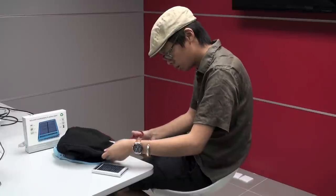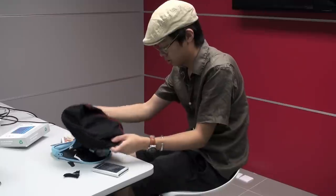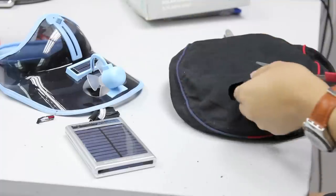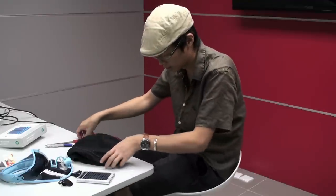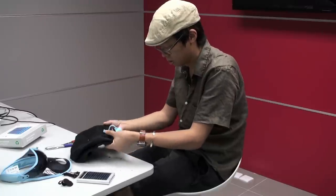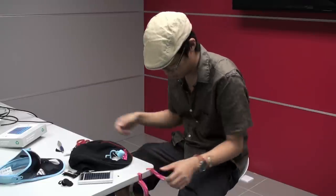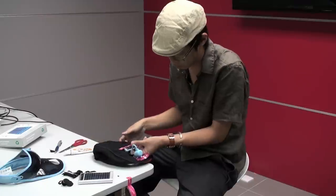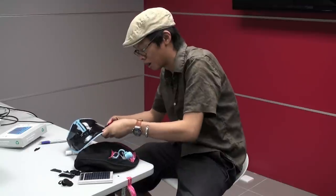As it's summertime, I'm going to make use of solar energy. Need a bit of space for the fan. Nice little air hole there. Now let's use some tape. What a ridiculous idea. This is not going to work, is it? Mount it back here.